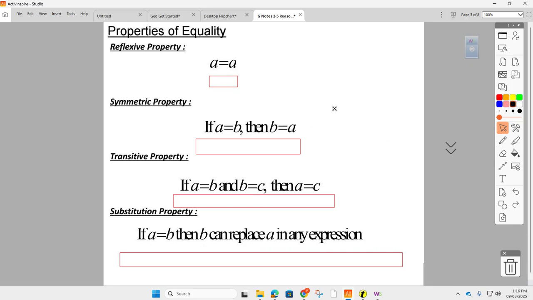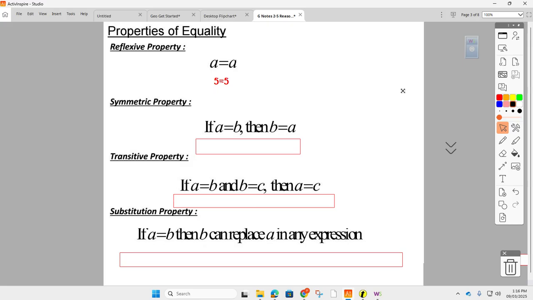These should all be reviewed. You've done these before. The reflexive property just says a number is always equal to itself. So 5 is always equal to 5. The value 5 is always the same, is always value 5. It's a Captain Obvious statement. Seems like it doesn't need to be said, but that's the reflexive property.